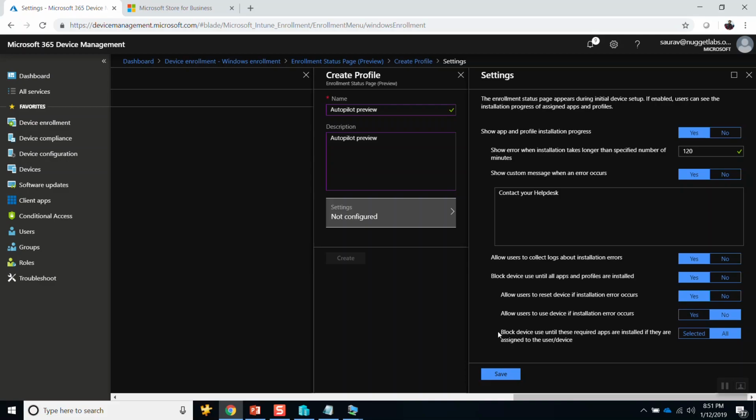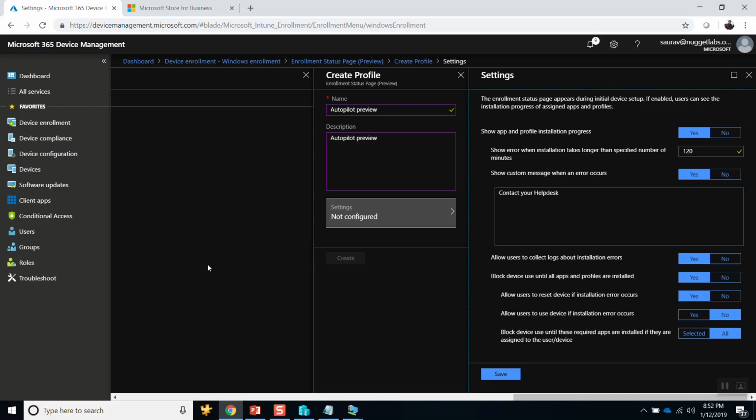And at the end, block device use until these required apps are installed if they are assigned to the user/device. So I have to select the applications which I am marking as required.